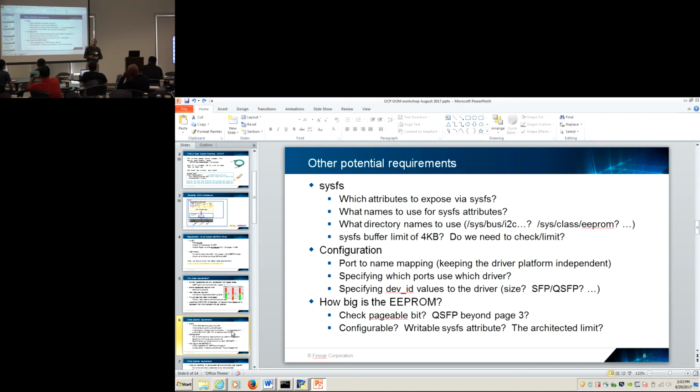It might tell you how big it is. It might tell you if it's SFP versus QSFP. It might tell you its port. Could tell you anything. And it comes from one of two places. Either it's hard-coded by someone who wrote a module or a piece of code somewhere else in the kernel, a platform-specific piece of code, so you would find it instantiating I2C client devices one by one with the appropriate dev IDs. The other answer is it comes from something like open firmware, device tree, ACPI, or maybe some platform data structure that was passed in by the bootloader.